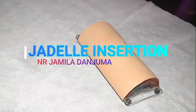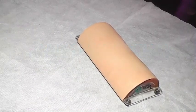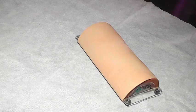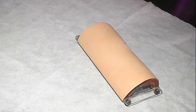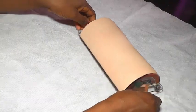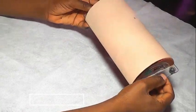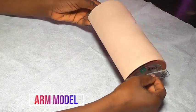Today we are going to be looking at insertion of Jadelle. Now in the insertion of Jadelle, I have a list of some of the requirements I need. Now this is my arm model. So I'll be using this arm model for the insertion.